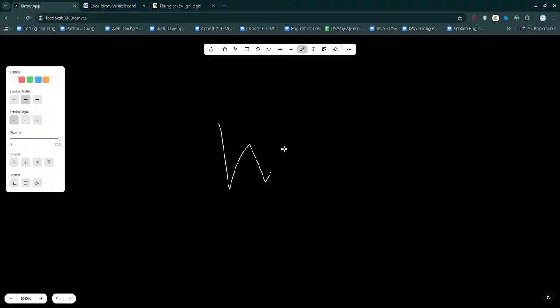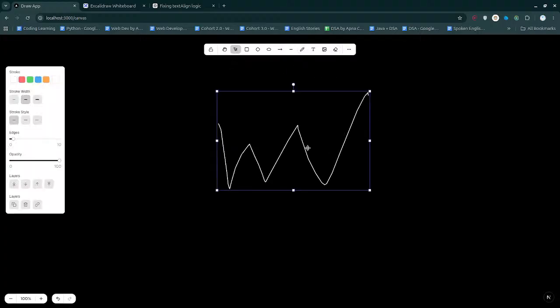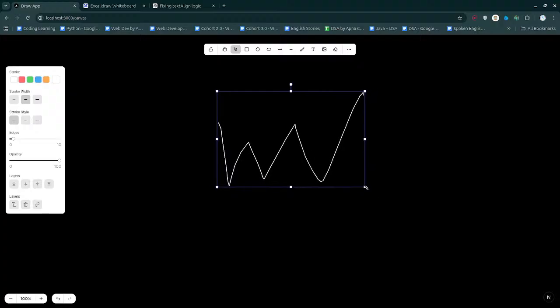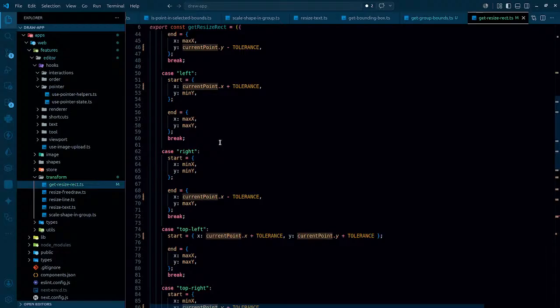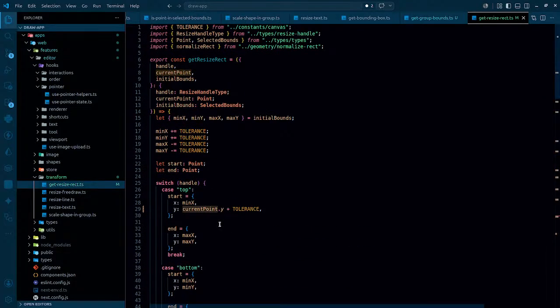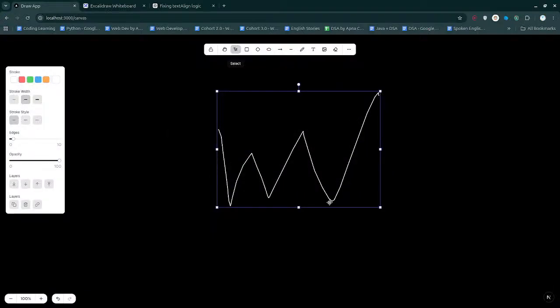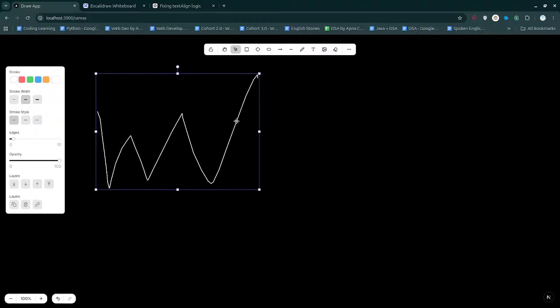And apart from this, let's draw something like this and try resizing this. Yeah, great. So the problem was that we were not getting the exact rect from here. So we were not getting the exact coordinates of the current shape, and because of that we were getting a little more. So the rect for that particular shape was a little more, and that is why it was simply jumping a little bit, and we fixed that. This particular thing is done.